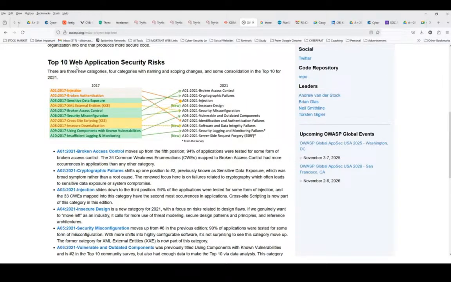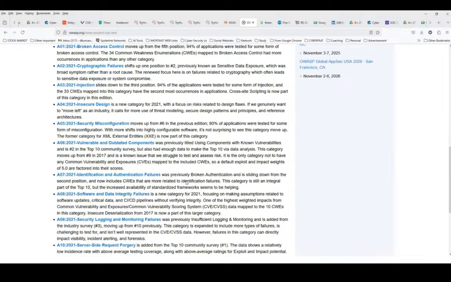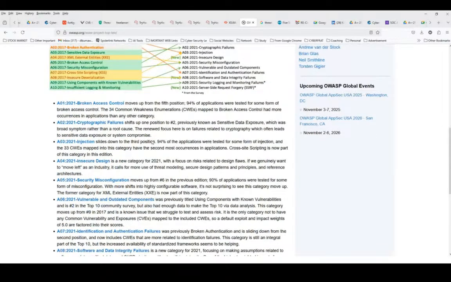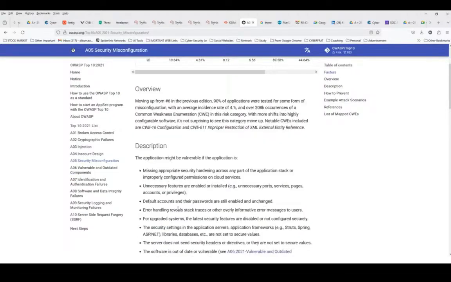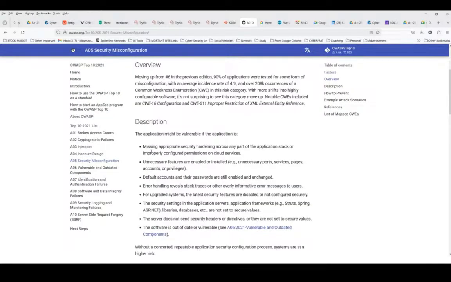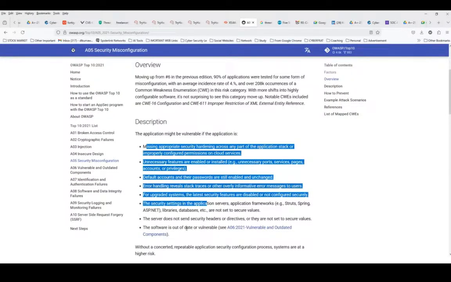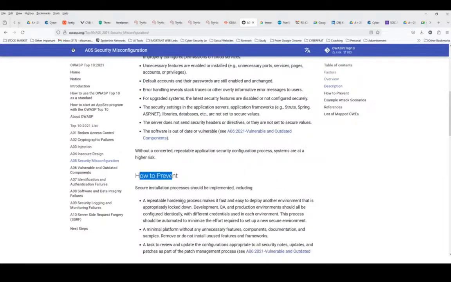You can see this is your top 10 web application security risks. Suppose, Daniel, one of them is security misconfiguration on your website. That is the overview, the description: what the different kinds of misconfigurations are, and how you prevent those attacks.